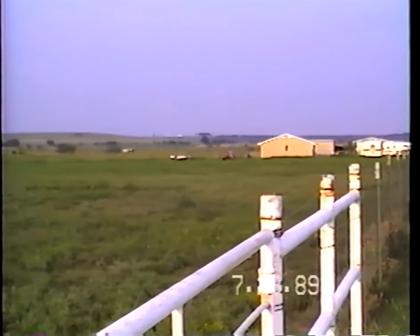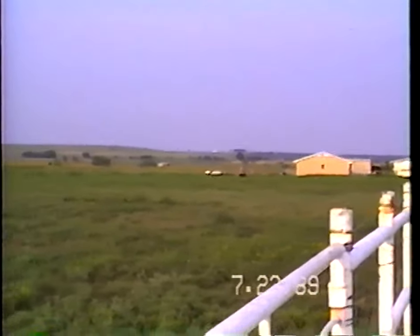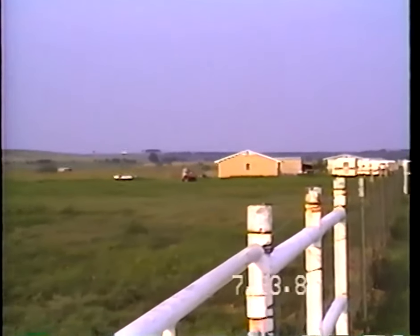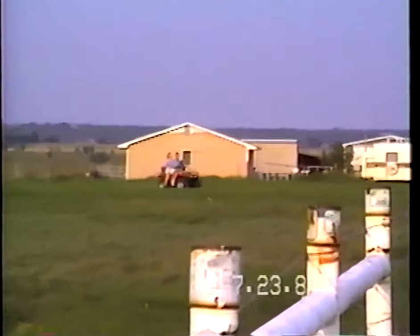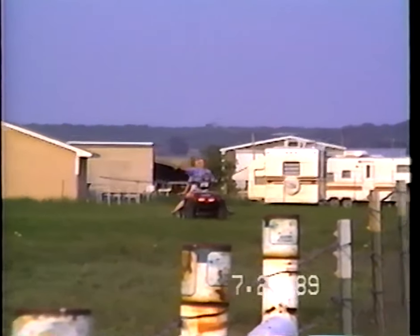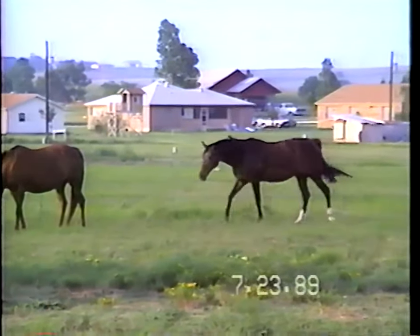I was just watching it. Well, I thought they were coming this way. I think they're just taking a little spin right there. Yeah, I'll put it on. Zoom it up. A jackrabbit! Oh, we got a rabbit. We got a bunny rabbit going down there in front of them horses.